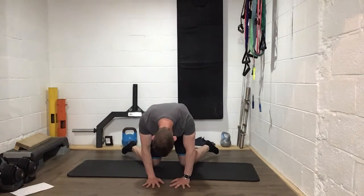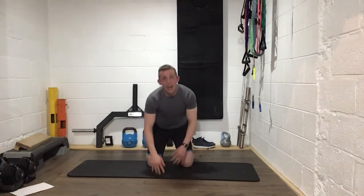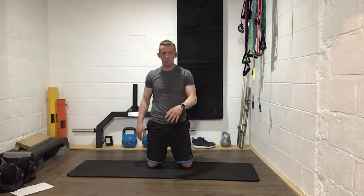For 10. Go hard as you can for 9, 8, 7. Push the feet wider, come on, 6, 5. Rotate. 3, 2, 1. And relax, everybody, okay? So, good bit of work for the hips here.